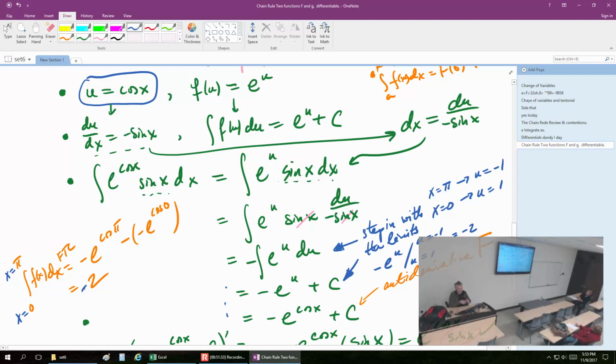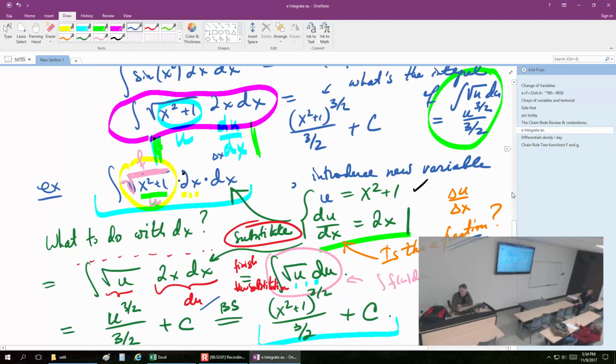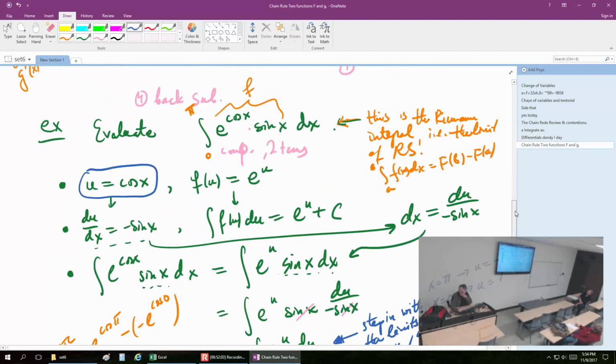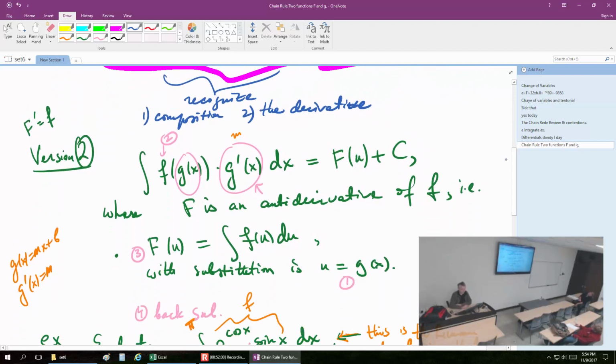So that's just an explanation of it. I tried to put it on top of the problem we just solved, but there is a point there, and I'll do one more example of this. When we need to compute the area, rather than just an antiderivative, this is probably where I can have a formula. Let me point out what the formula would look like. So this is our integration by substitution formula.